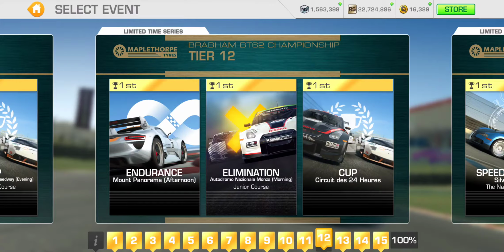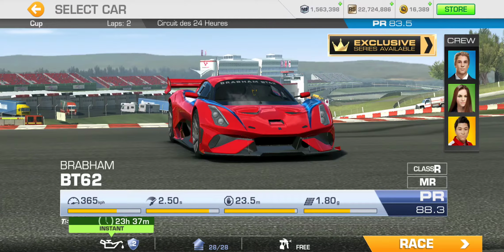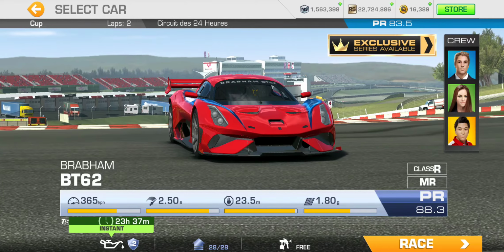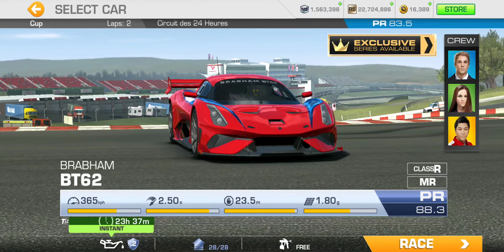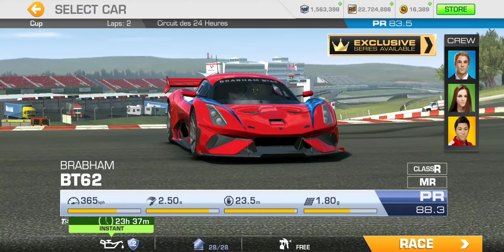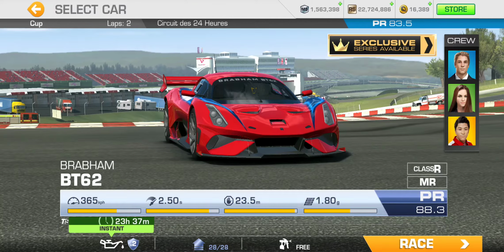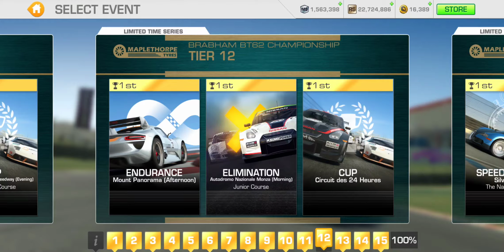And then we continue on to the final act of this limited time series. We got the Cup at the 24-hour Le Mans circuit. And it's going to be a 2-lap Cup. So that's going to be a pretty lengthy one. PR 83.5 is required. And if you won this car in the special event, most likely your PR is 83.6 or higher. So obviously you can claim 75% completion, even if you haven't invested any more upgrades since you won the car. And then you can win 30 gold, right?